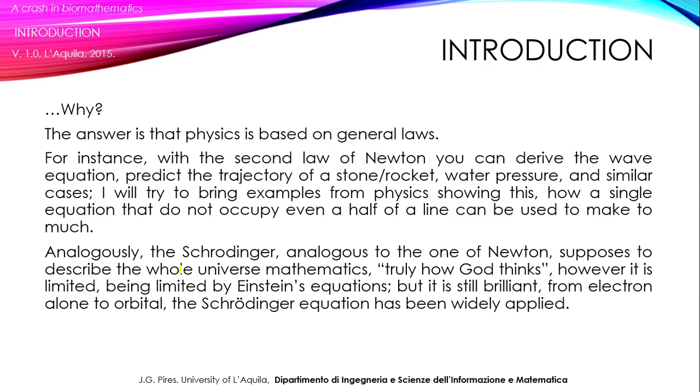In the end, we are changing the way we think instead of making the universe behave the way we think. It is not necessarily wrong. Einstein would say that the universe will never work the way you think; you have to think the way it works. More or less, that is the idea. So the conclusion is that we need to rethink whether we can or cannot make general laws for biology. But it doesn't mean that we have to give up, that we have to stop looking for that.